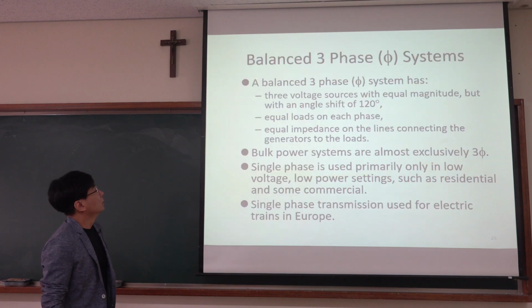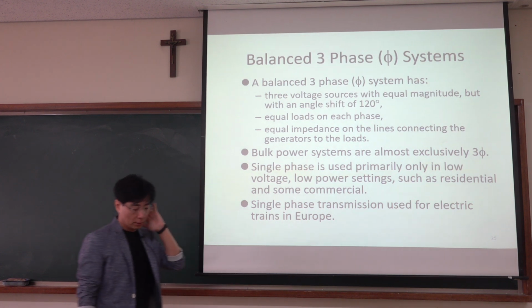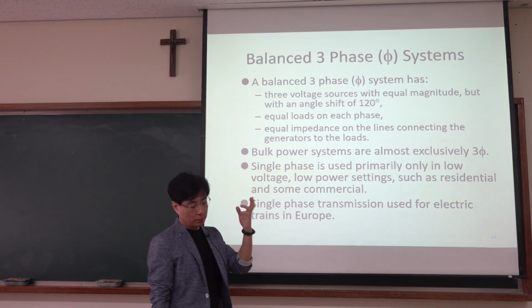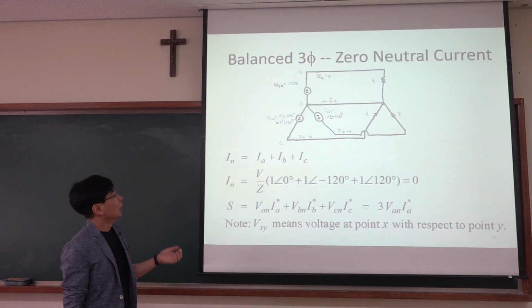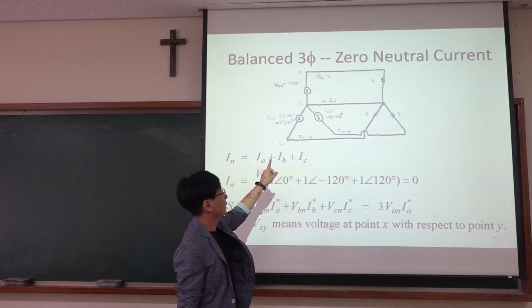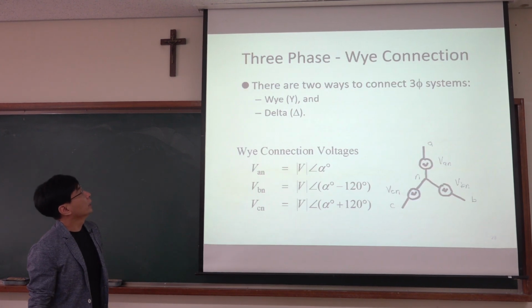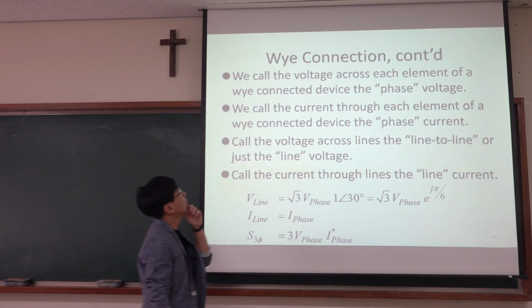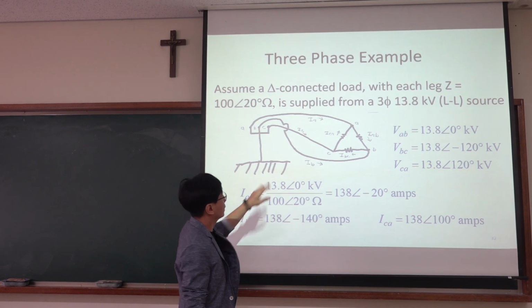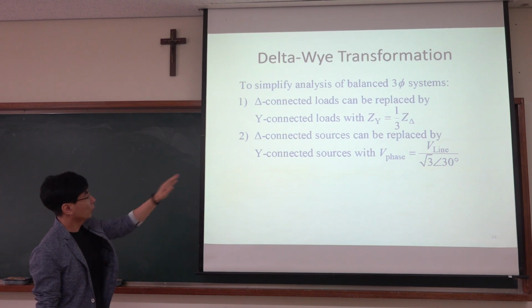Okay. So, we discussed balanced three-phase system. This is better than single-phase system because using the same amount of wire, we can deliver twice power. Y connection at the load side, generation side, and delta connection at the load side. This is typical. Y connection, delta connection. So typical example. I think we were here.